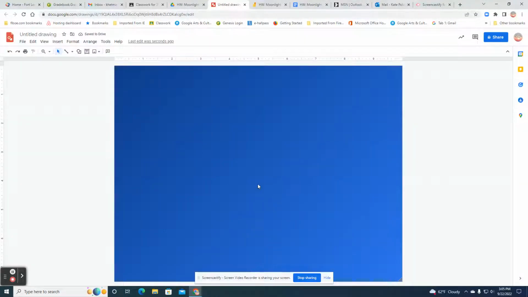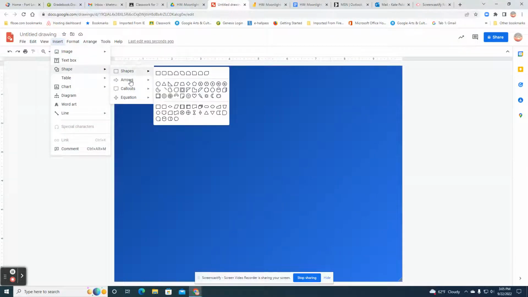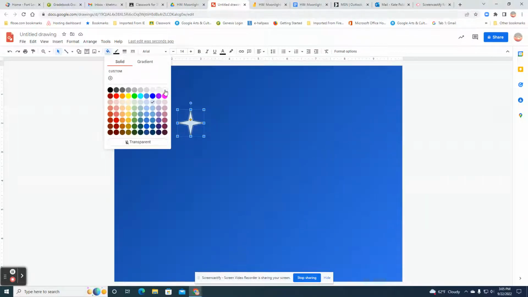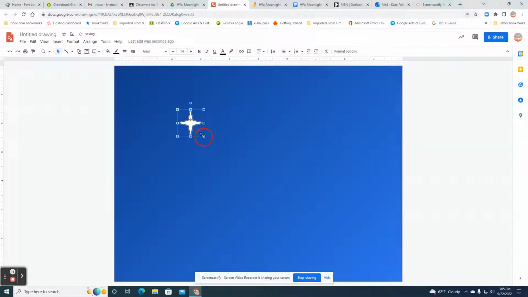Okay, and then I'm going to start to fill in my sky. I'm going to start by adding my star, so I'm going to insert shape. This callout has a few different star designs. You can use this star, or you could use the regular five-pointed star. I'm going to choose the four-pointed star, and I want them to be white. You could do them white, or you could do them yellow. Your choice. I'm just going to shrink them down so they look like tiny pin stars. If you hold the shift key and then move your star, it'll move without skewing it too much.